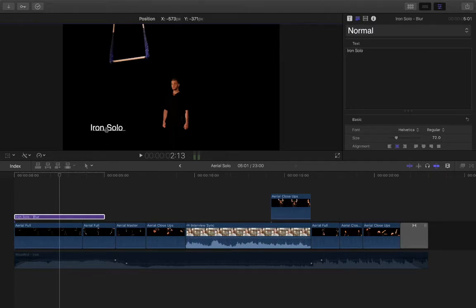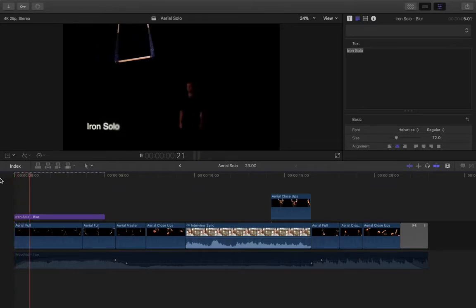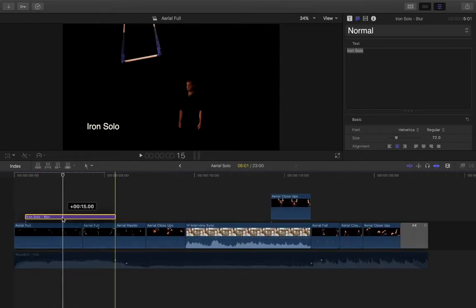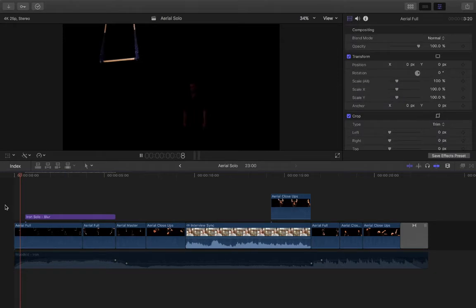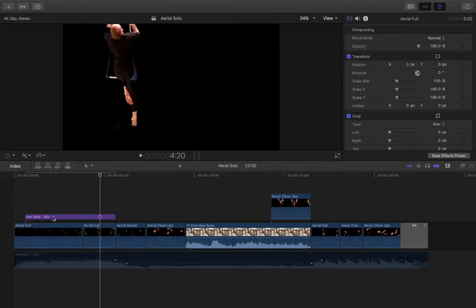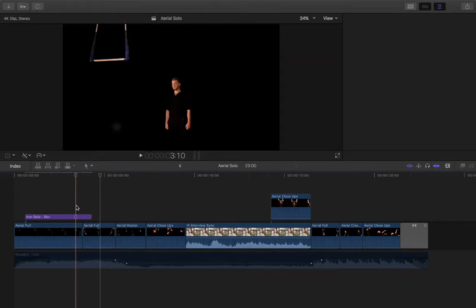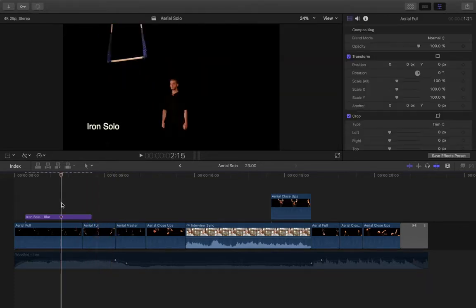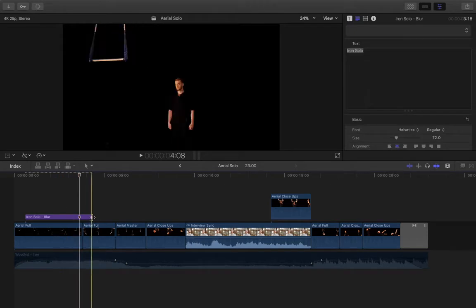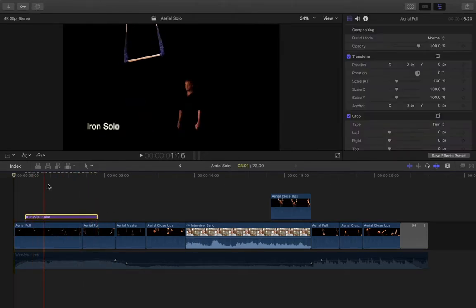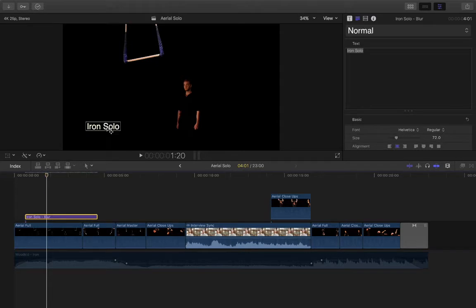Now I've typed in the word, and I want to place it somewhere slightly different because I want it to be exactly there. So let's do a little play of that. It just blurs in there. It might even come in slightly soon, so let me have a little moment of black first of all. Pull it over a little bit. There we go. And I might want it to fade out before the next clip, so let's drag that in a little bit and see how that goes. So it's going to blur out there, maybe even slightly later. Okay, so we can type in the text directly onto our screen.